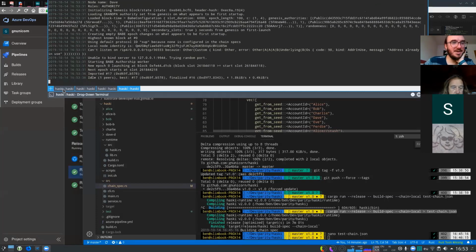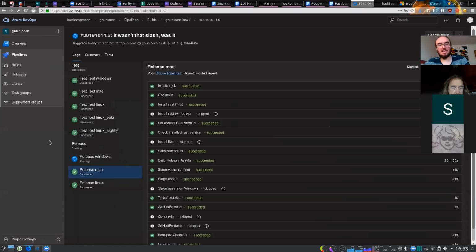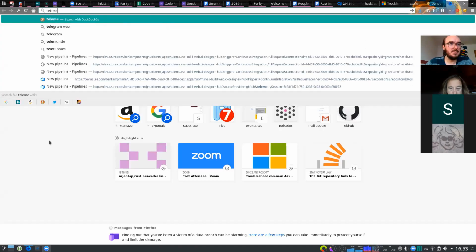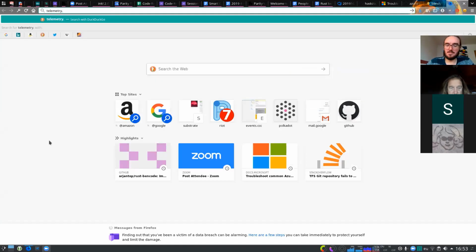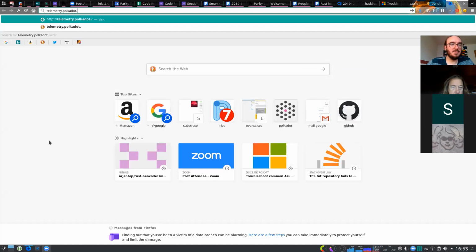No, I didn't give it any telemetry info, so I'm not sure if telemetry would show us. Oh yeah, it probably won't. What's that, telemetry Polkadot JS? Yeah, maybe.